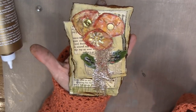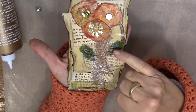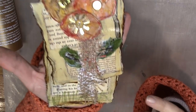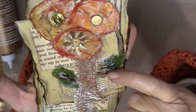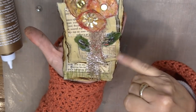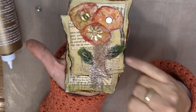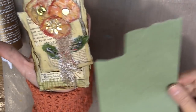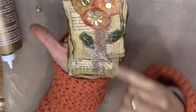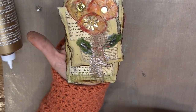And this, I don't even know what this is. I got it out of my metal broken jewelry pieces. And I don't know if you can see this, this is two little pieces of metal here. This is links from a chain. And it's still wet, so you'll see the glue is kind of globby looking. And I just took some of this plain paper and scrunched it up a little because I felt like it needed leaves. And I think I'm going to call it a day, guys.